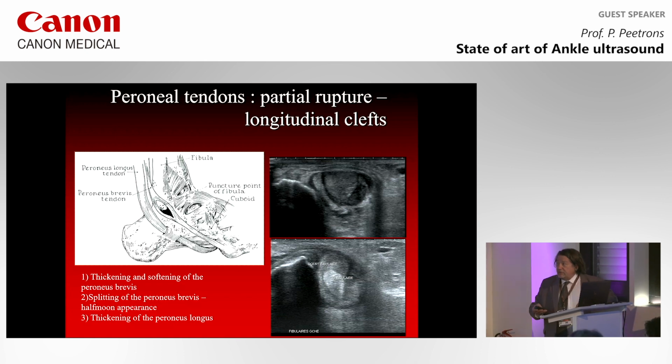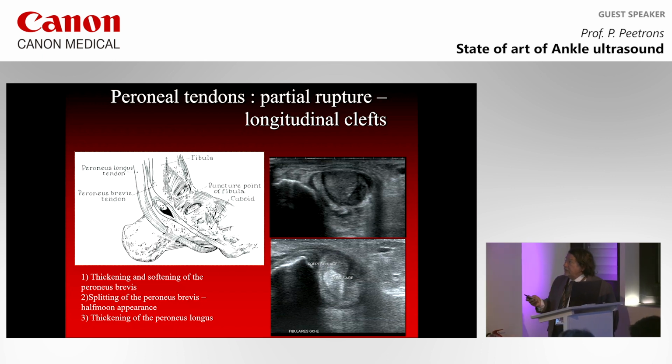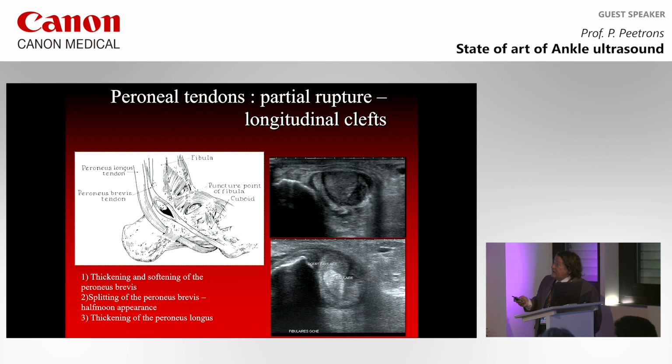This is what happens when you have a peroneus brevis lesion. Don't forget this image. This is a very important image because in this case you see that the peroneus longus tendon is much bigger than the peroneus brevis. You have to describe this is abnormally thick, but this is also abnormal. This is abnormally thin. The peroneus longus is going inside the peroneus brevis, like in this image.